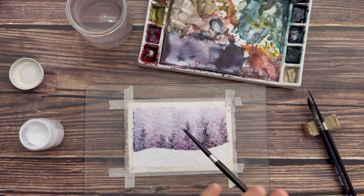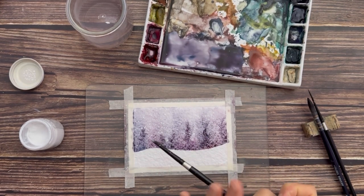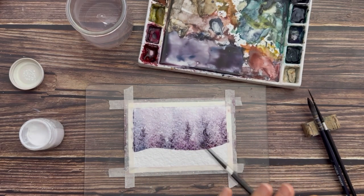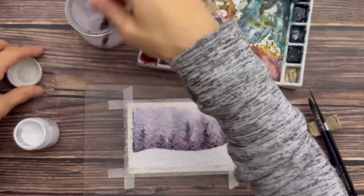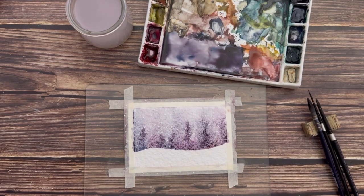See that little bit? You might not even see much. But with this paint still wet, and with this paint a little wet, it'll kind of do a really pretty sprawling out thing. Hopefully. We shall see.